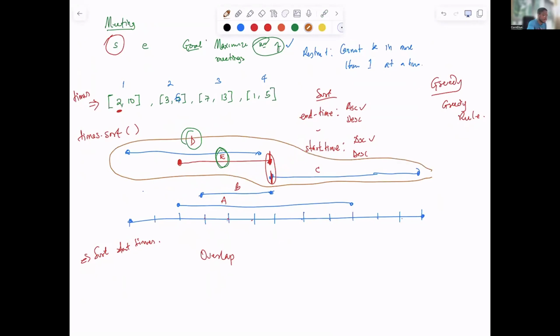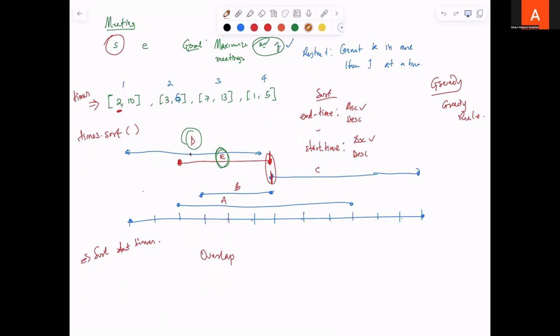It's getting a bit messy. Let's remove this. But okay, so someone says D, someone says E. Let them justify. The D person, why will he choose D? The one who said D, or anybody else who wants to justify that. Why do you think D would be a good pick?